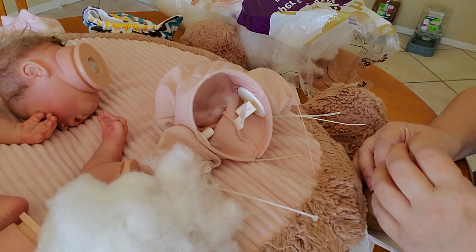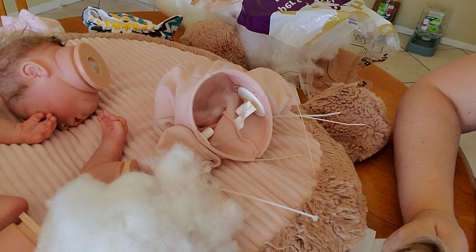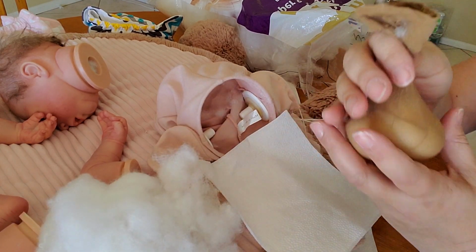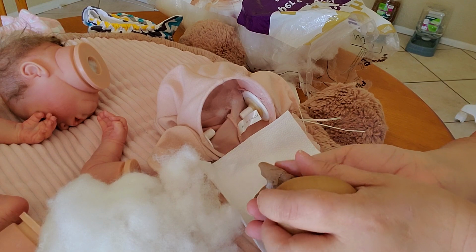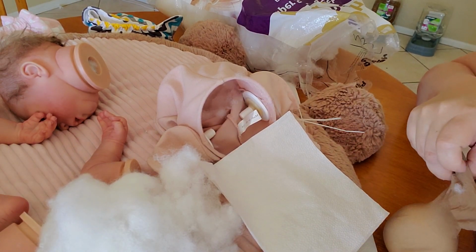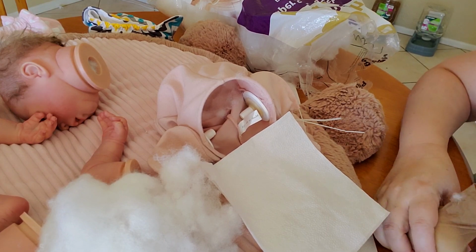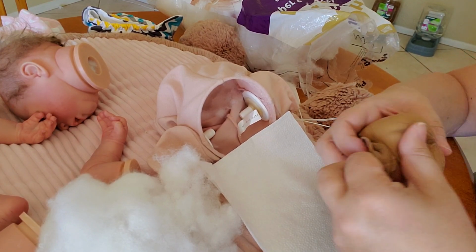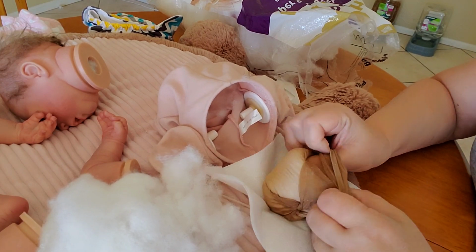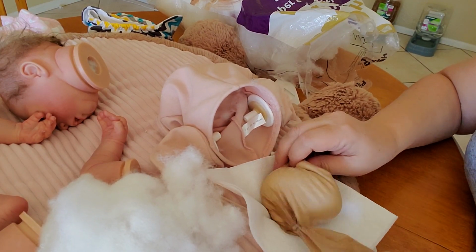There it goes. Okay, so I'm just going to see if you guys can see my glass beads are kind of thin. Oh, is it not? Oh my goodness, it's in another bag. I forgot we double bag them now. Okay, yeah, we double bag them because these glass beads are pretty thin and they come out.